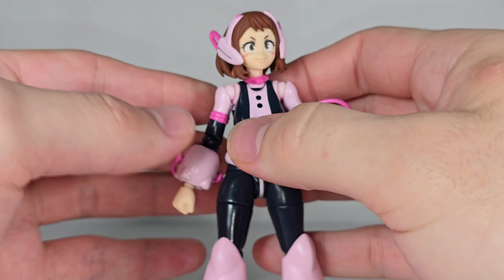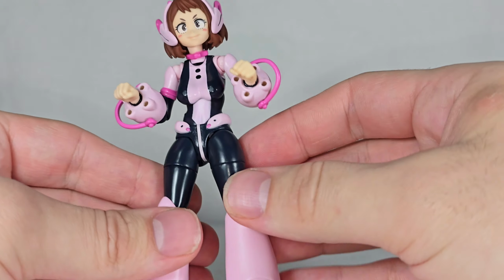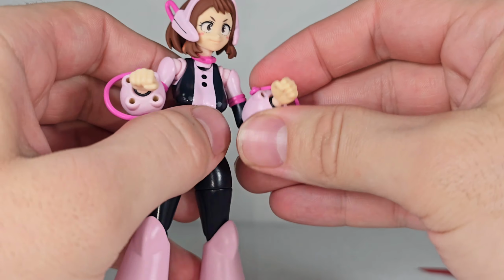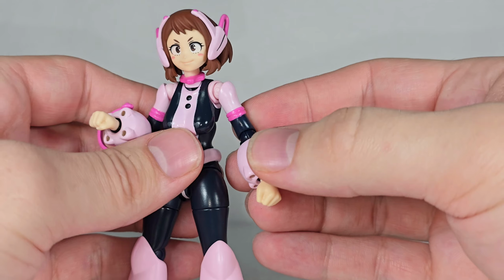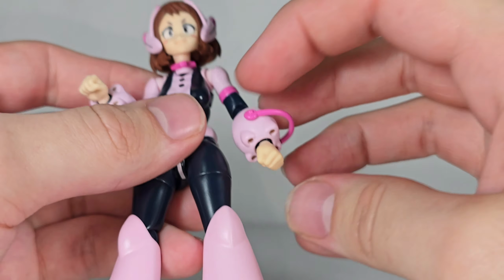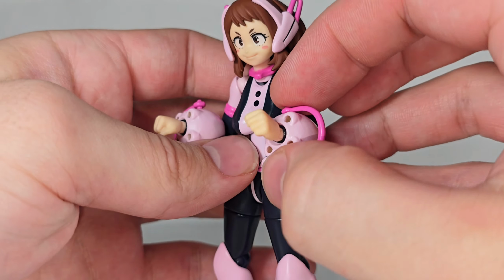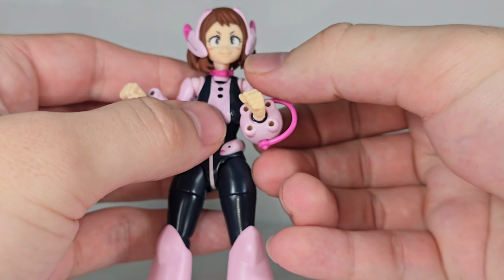A little better than I thought it was. It felt like at first she couldn't get that much, but this is quite a bit better than I originally thought. But obviously, it still would be nice. But I will say this is one I can kind of excuse because of these big old gauntlet pieces right there. It does kind of make sense that she can only get a 90 degree, and she can get a slight bit over 90 degree, I believe, right there. So pretty darn good.